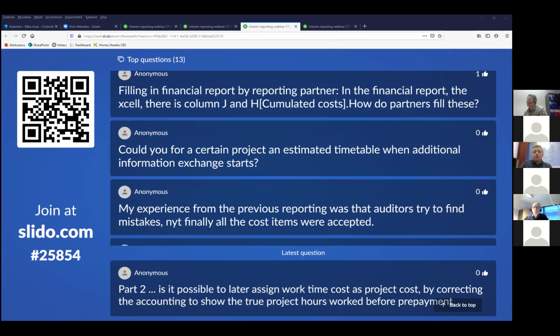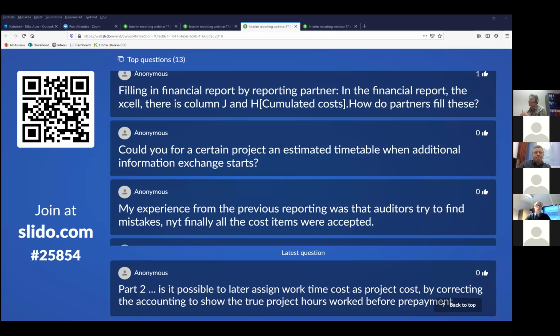Basically, in this column, when you are submitting your second interim payment request, or alternatively your final payment request, you add in the amount of costs accepted in the cost heading in the earlier financial reports. So many projects are now sending in their second financial reports. In column J, you have the amount of approved costs from the previous financial report. I hope that answers the question.